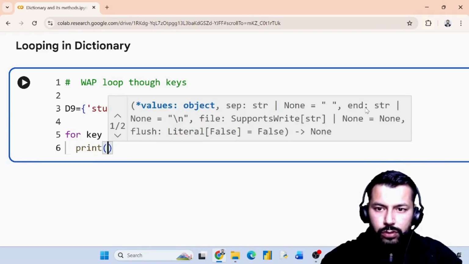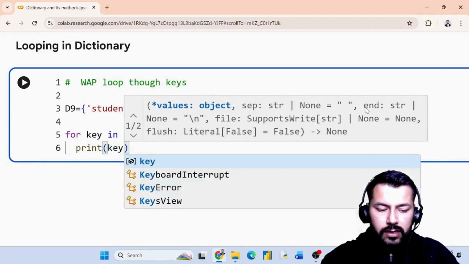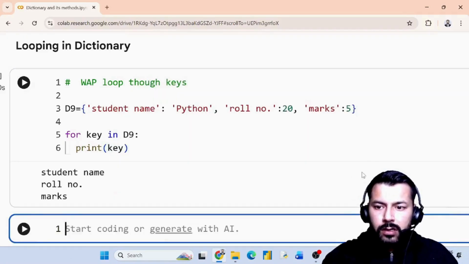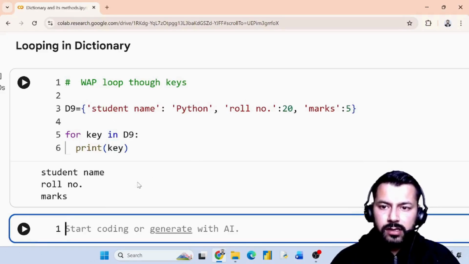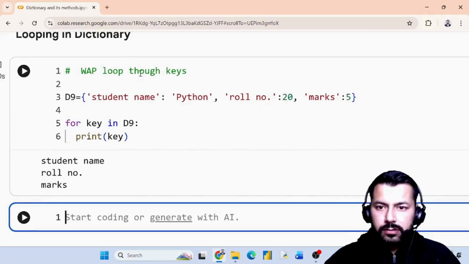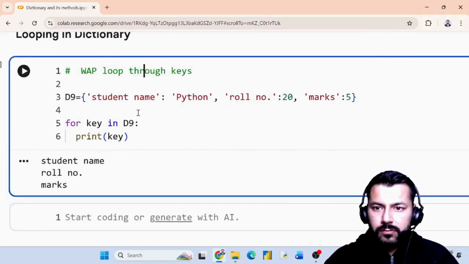We want to loop through keys only, so then print key. So now as you can see, one by one we will be able to retrieve only the keys: the first student name, then roll number, and then marks.